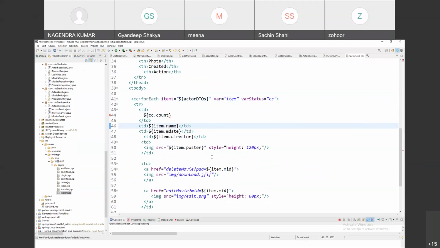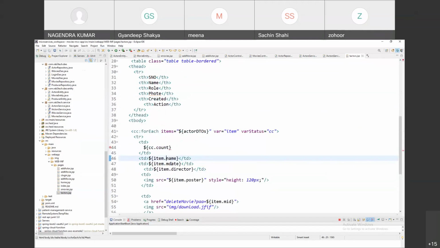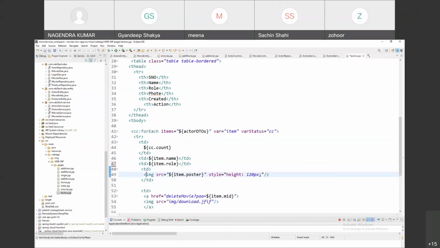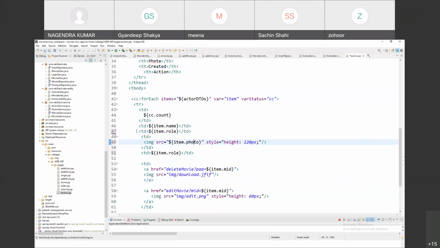Name. Then role attribute. Here we have poster photo, right? Photo is better to show over here. Last, one more TD you need. What TD?